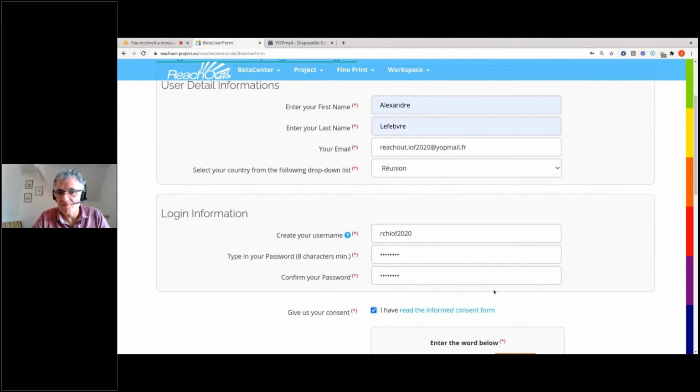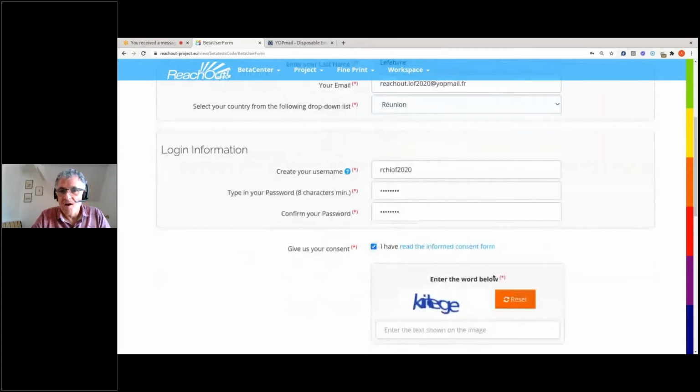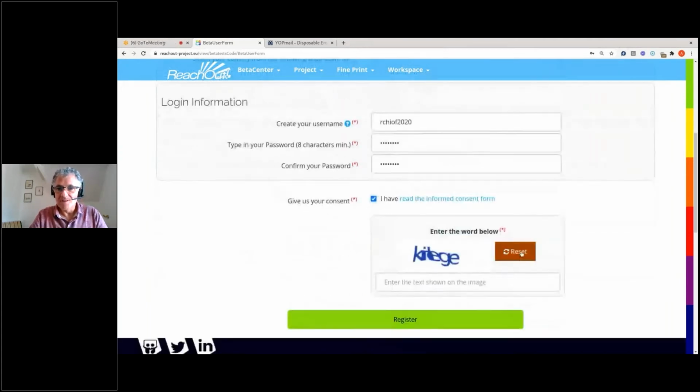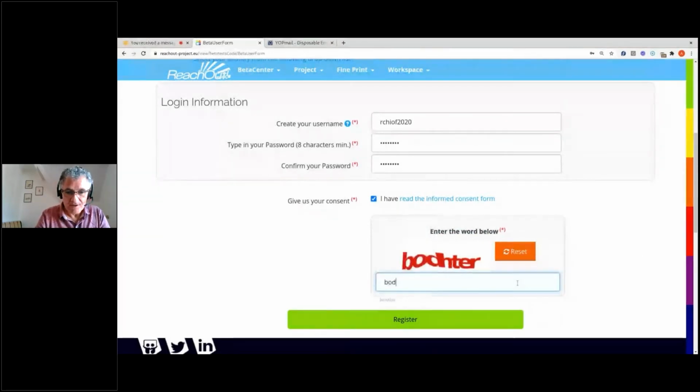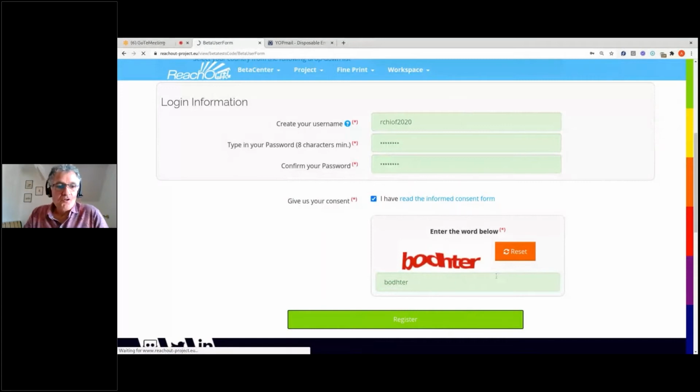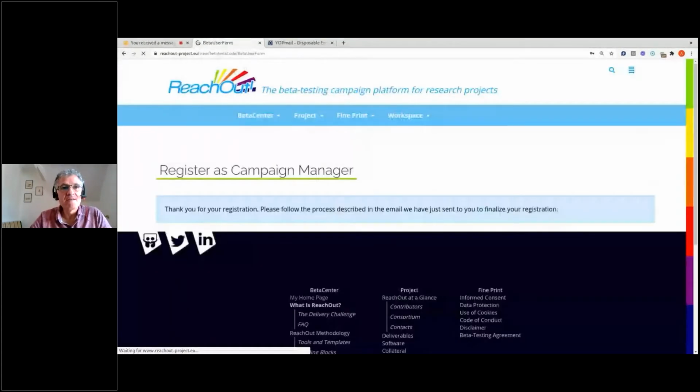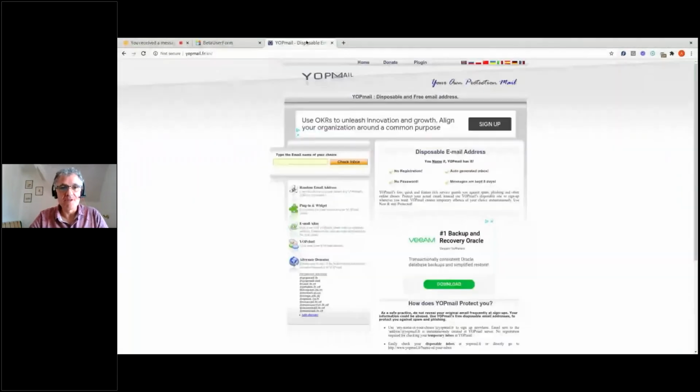By the way, we've got an informed consent form, so it's all GDPR compliant. I'm just registering now. Upon registration, an account is created for me.